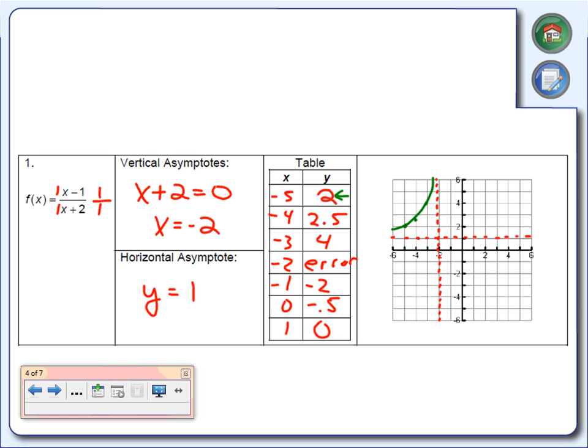All right, let me keep going here. (-1, -2) is the next ordered pair. That's right here. Then I had (0, -0.5), and then (1, 0). Now, of course, the more ordered pairs or more coordinates I get, the more accurate my graph is. But this is the idea here. Plot those points, get the graph. Of course, we can always confirm this graph to make sure we're right by looking at the graph on our calculator. The graph on our calculator should look pretty much like what I have here on my paper. All right, so that takes care of number 1. Graphing the vertical asymptotes, horizontal asymptotes, getting some points, and then plotting those points.